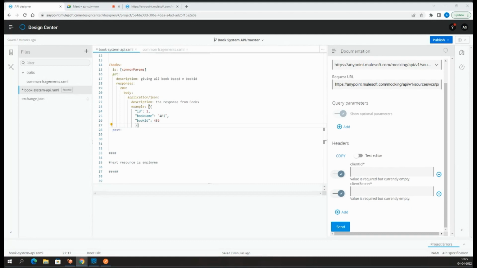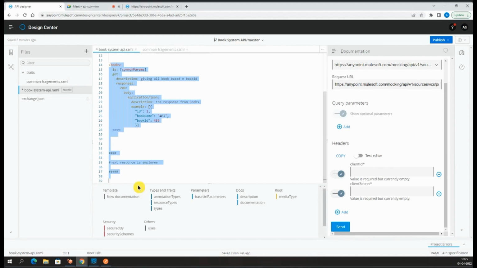For example, employees: their ID, name, designation, something like a better example. Then in the next class, first I will create all the methods, and then one by one for all the methods I will remove the description, responses, request, errors, and I will give everything in other files, and from those other files I will just include it.